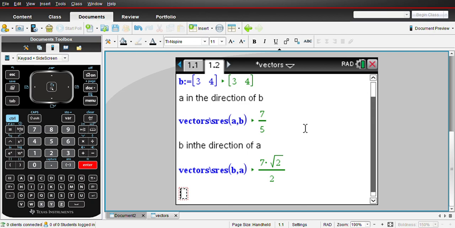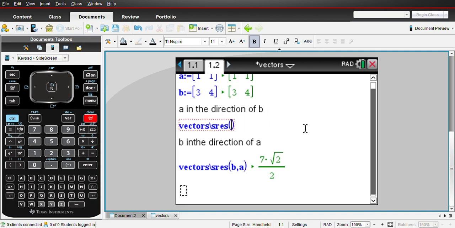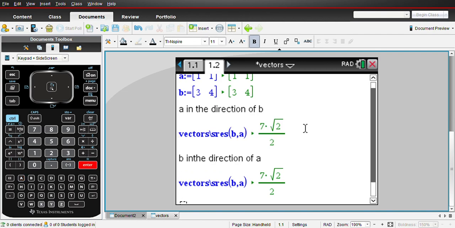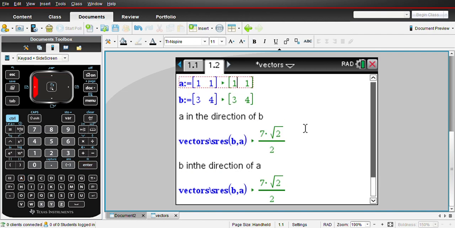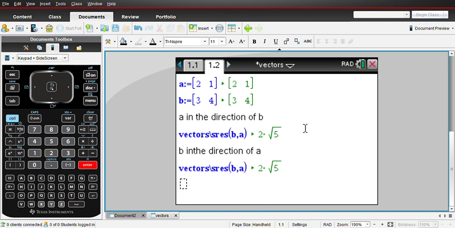Now the reason for doing this in the notes page is we've seen that it's quite dynamic, the notes page. So for example, I could have simply gone back to my initial line here and simply just swapped around B and A to get the answer. Or if I'm working on say question 1 and then question 2, I've got two different vectors. Maybe I've got a 2 here. Then if I press enter, it all updates automatically.